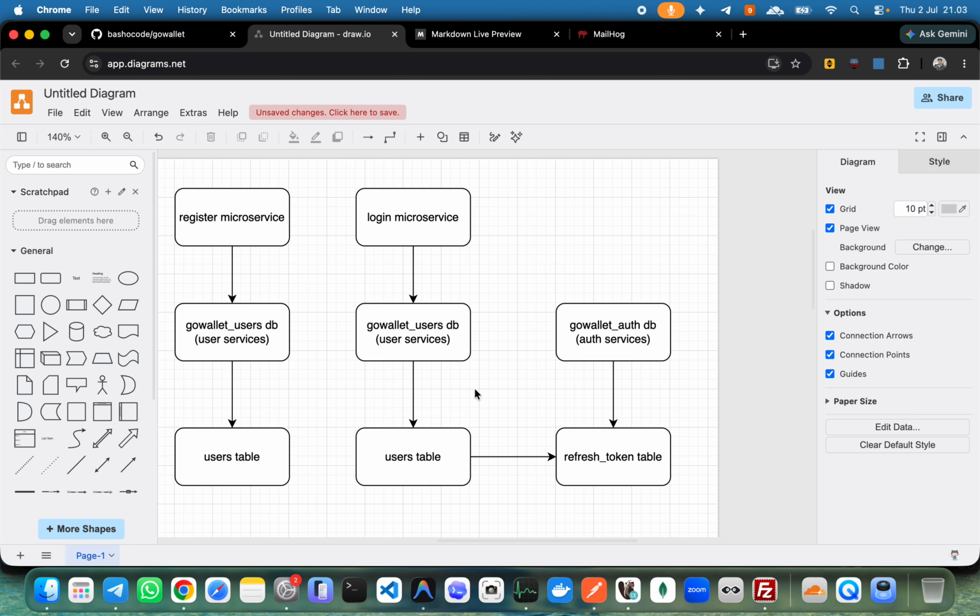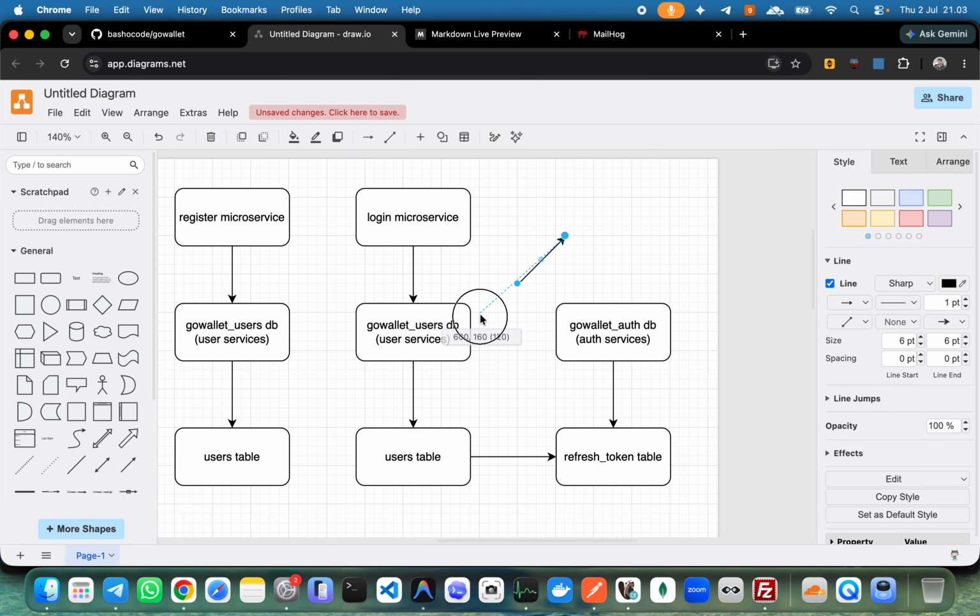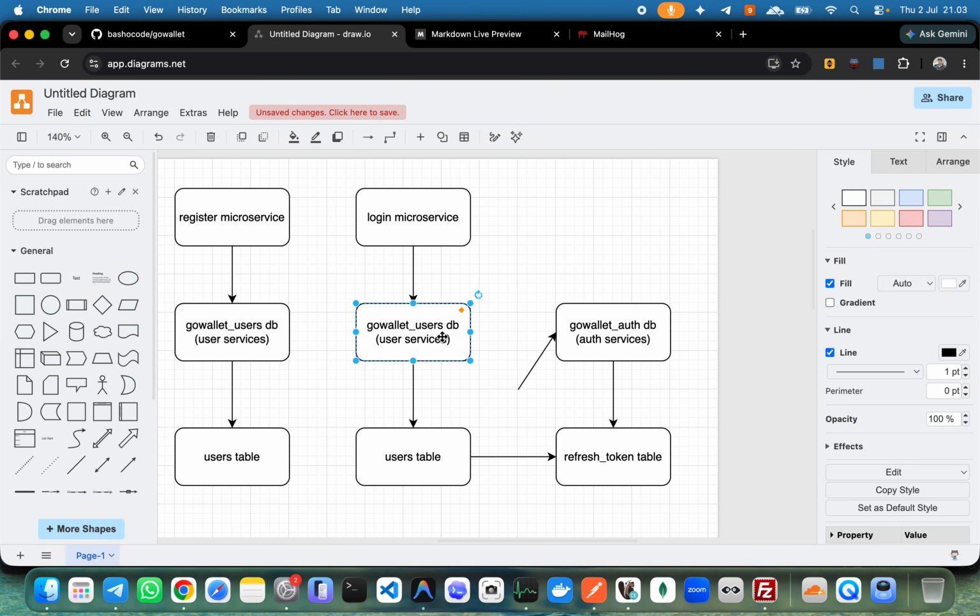This is not good. So I think we need something parallel, not this one, this one. Okay.